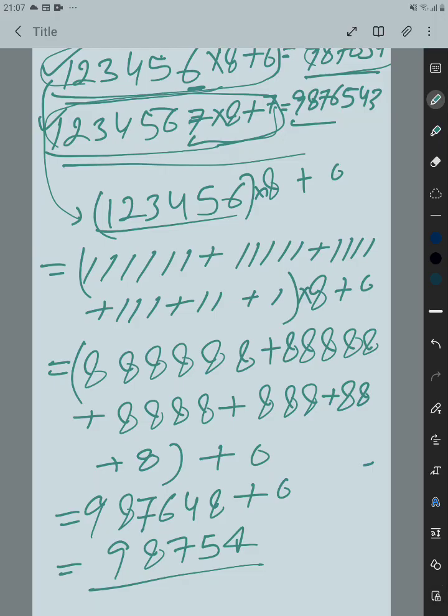So this completes our exercise 2.3 of chapter 2, and the second chapter on whole numbers is totally complete. Next we will consider chapter 3, and first of all we will cover the theoretical portion, and later on we will solve each and every exercise and show you how to solve it and make every doubt crystal clear. Okay, so I think this is all. We'll meet again. Thank you very much.